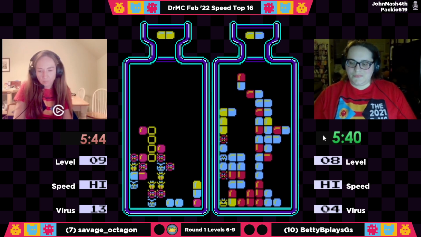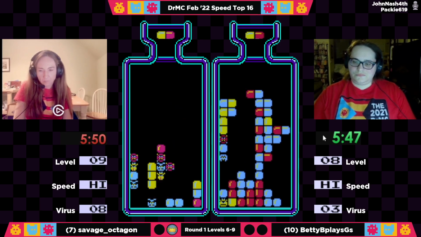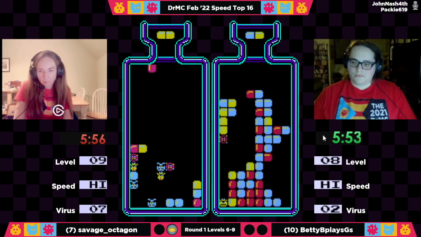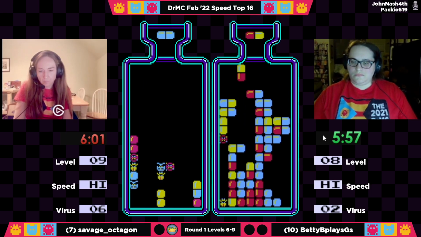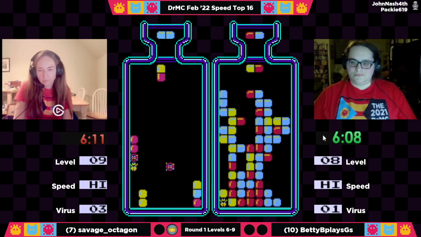Savage, meanwhile, has a baker's dozen to go. Get the fat log, do it. There we go. Very nice headlock there. She saw the red yellow in the next piece too, and it's like, yep, I'm taking it. It's one of those things where you can even see players' eyes light up because, oh yeah, here comes the exact pill that you need for the fat log.